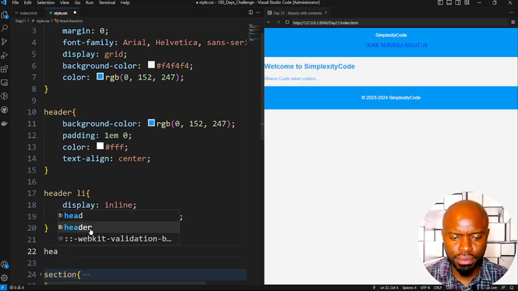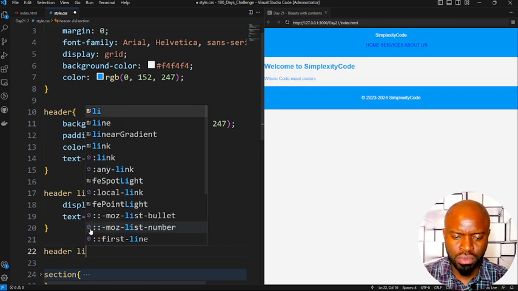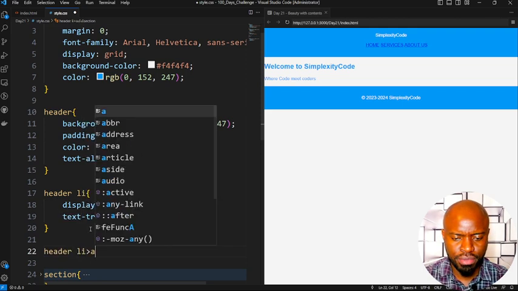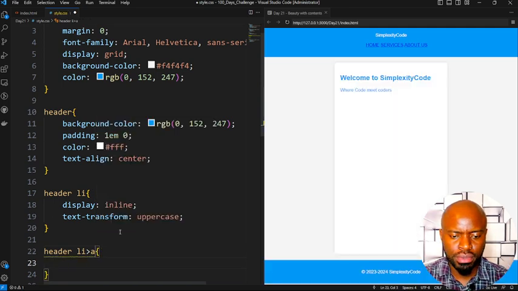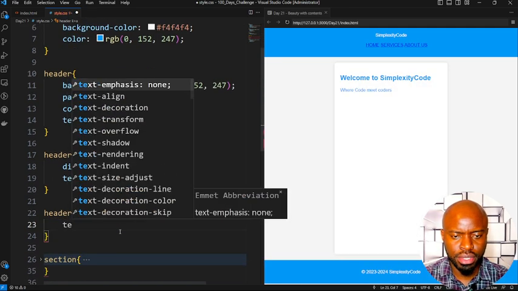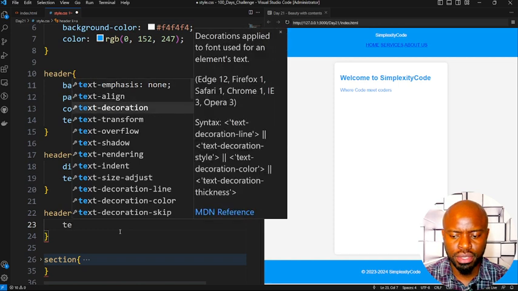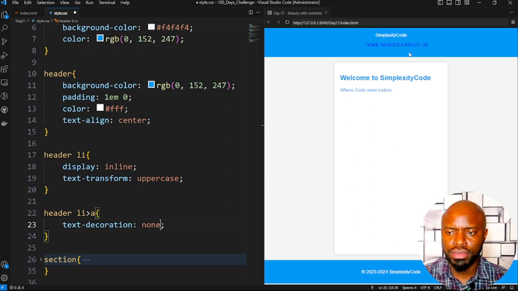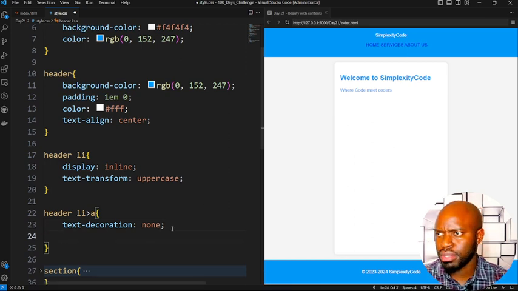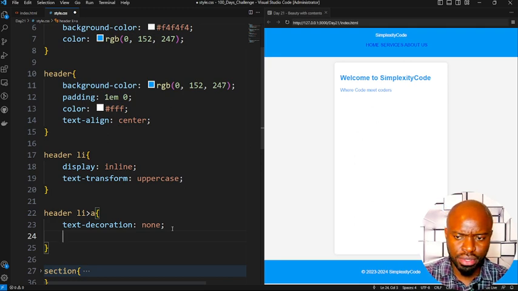So the line which was underlining is gone. In a minute. And that's good.